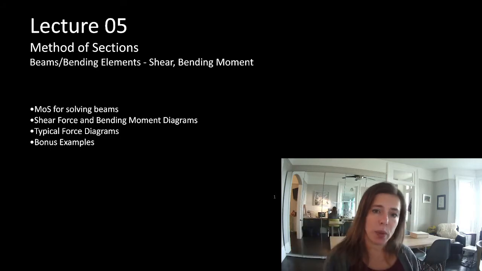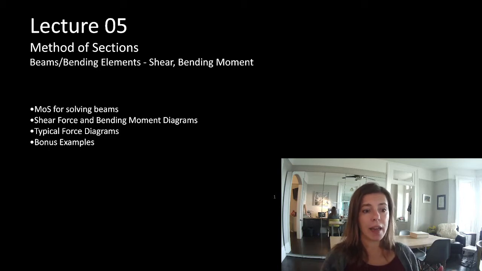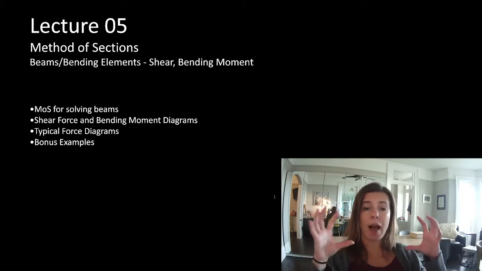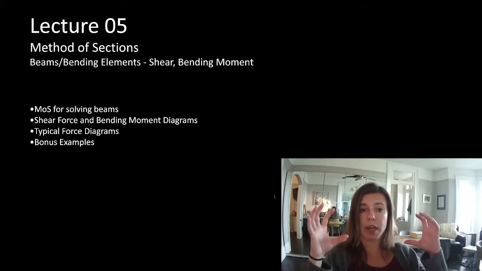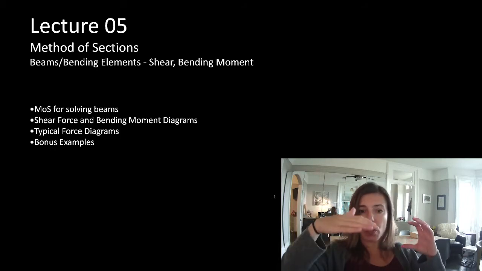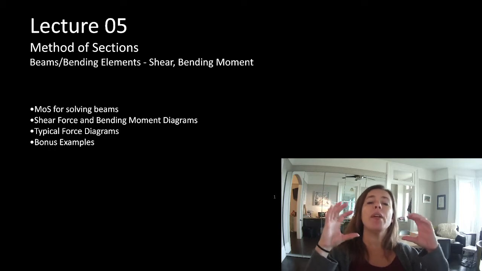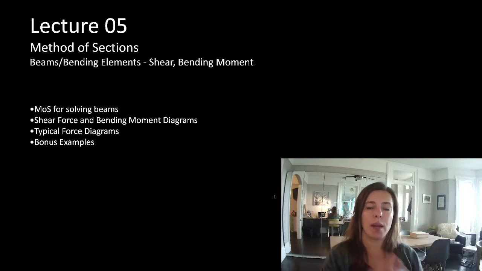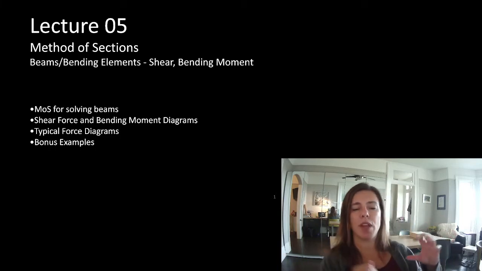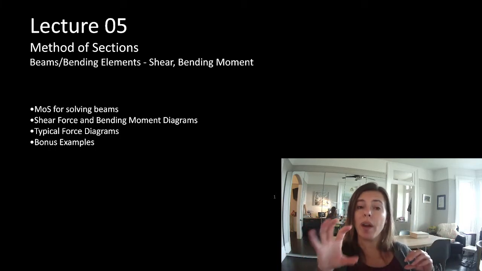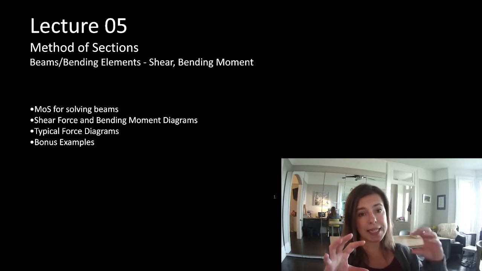And so last week, we looked at an object and found what reactions it would take for that object to be in equilibrium. So we knew what the loads were on it, and then we figured out what it would take for that to be in equilibrium. Once we knew it was in equilibrium, we knew any part of it must be in equilibrium. So if we said, you know what, let's ignore this half of the object and pretend it's not there, we know it's there because it's holding this in place.